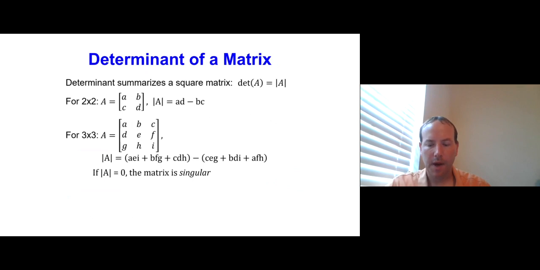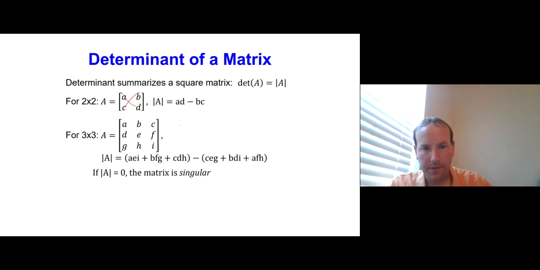The next property of a matrix we want to talk about is the determinant. The determinant is another way to summarize how big a matrix is, and it's noted by single bars around it. For a 2 by 2 matrix, it's given by A times D, so this element, minus B times C. So that's for a 2 by 2 system.